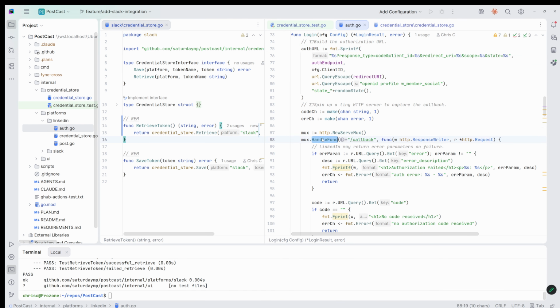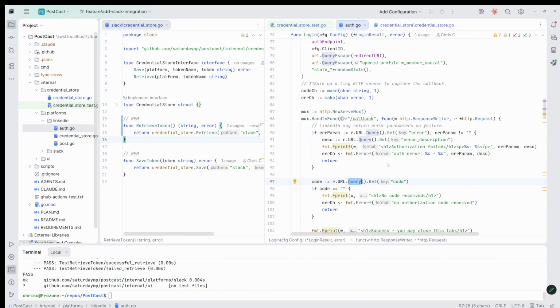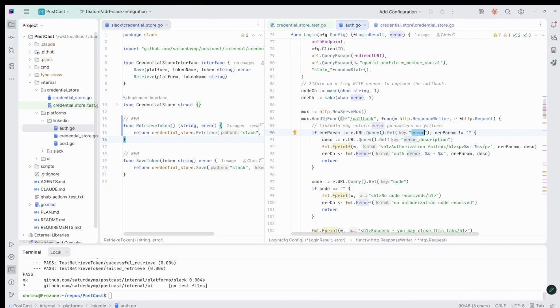Oh, yes, we're creating a mutex. The function, and I think this is doing the actual work. I think it's the anonymous function getting passed in there, maybe with the response writer and the request. Maybe this r.url.query is sending that URL, sending the request out maybe, and that's waiting for a response. Yeah, so we have the handle function callback.